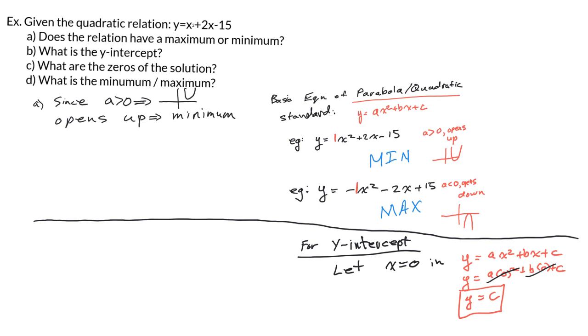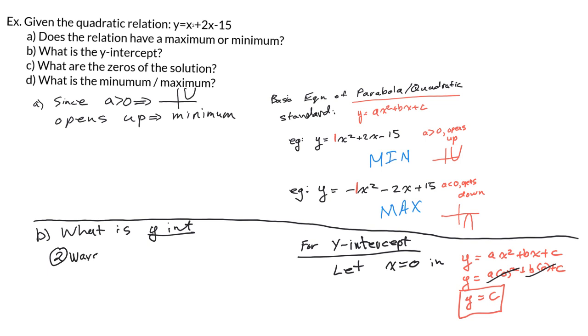Okay? Now, for this basic form, here's what we do. For part B, it says, what's the y-intercept? Let's write that out. B, what is the y-intercept? Now, you can do what we did over here by letting x equal 0 and finding the c value, right? And it will work all the time. Now, if you don't want to do that, you just look at our basic equation. So here's what we'll do. So there's two ways to find it.